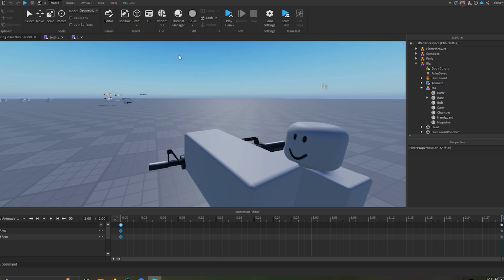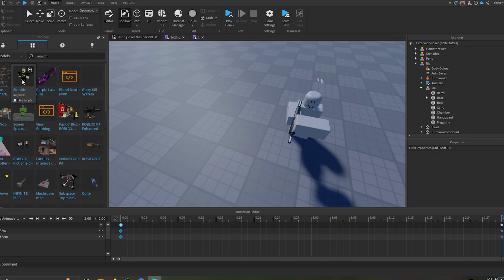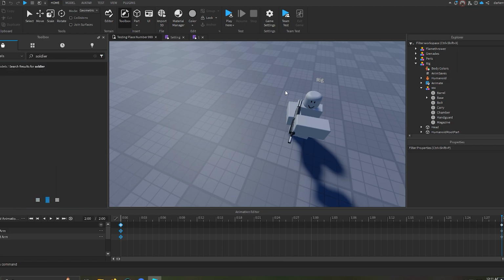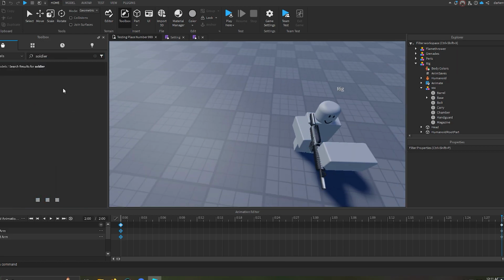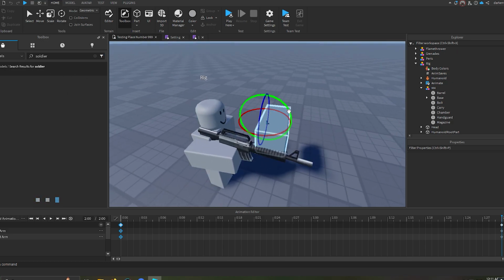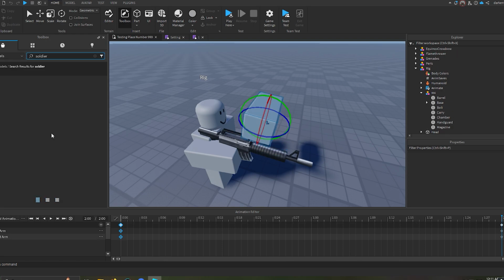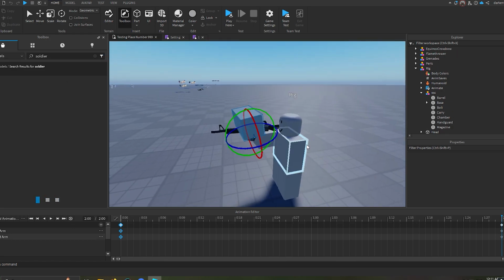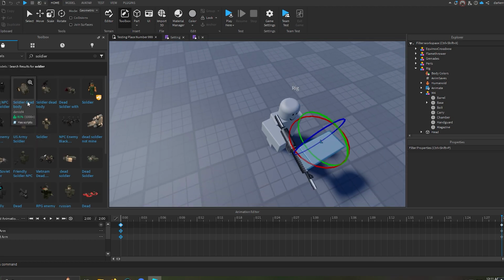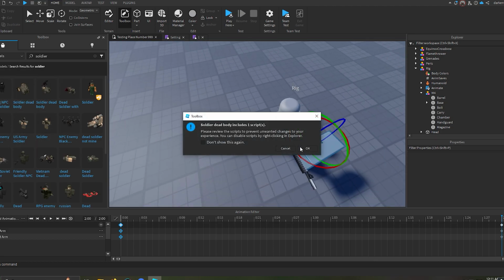Okay, I don't know where his hand is facing. One of the things I like to do when animating rigs is give it a soldier shirt, just so I can know which arm or which direction it's facing. It's taking a long time to load. There we go. So I just grab one where it has a glove.